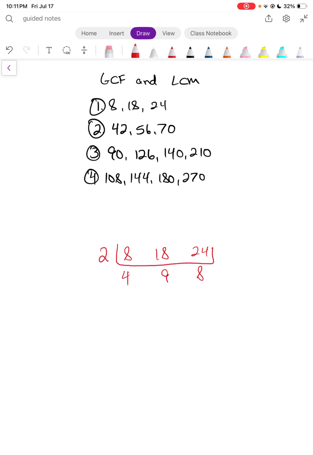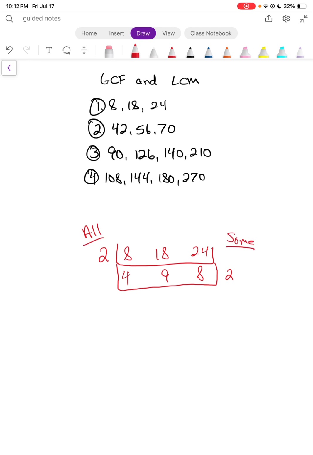So now normally you wouldn't know where to go from here, but what I do is, if there's a prime number that will divide into not all of them, but some of them, I come over here to the other side. Like 4 and 8 I know are both divisible by 2, and I'm only going to divide 4 and 8 by that. So if all of them are divisible by it, you put it here. If some of them are divisible by it, you put it here.